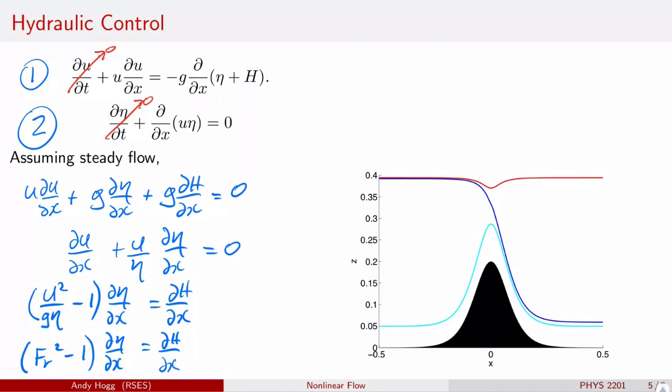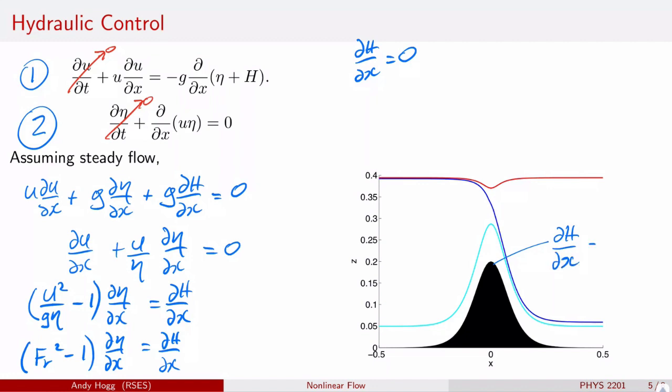So what's going on here? Well, we don't quite have a solution yet, but in fact this allows us to make some pretty good predictions about the solution. The first is that dh/dx on the right hand side is known, and we particularly know that it's 0 at the top of our bump.